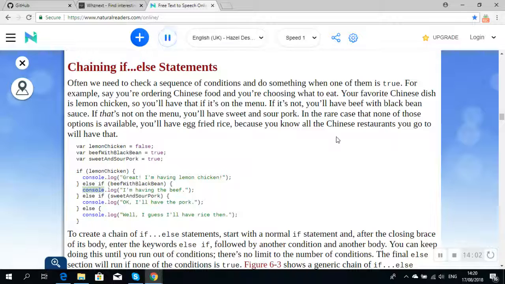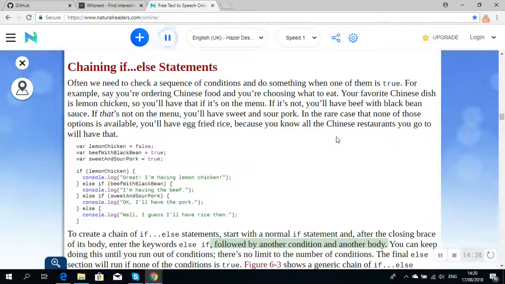Else if beefWithBlackBean, console.log I'm having the beef. Else if sweetAndSourPork, console.log okay, I'll have the pork. Else, console.log well, I guess I'll have rice then.